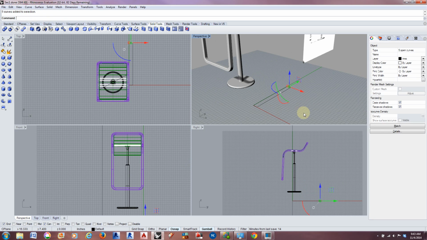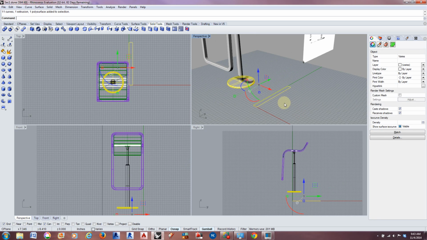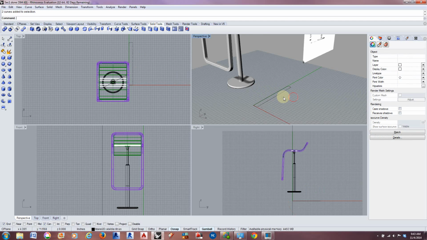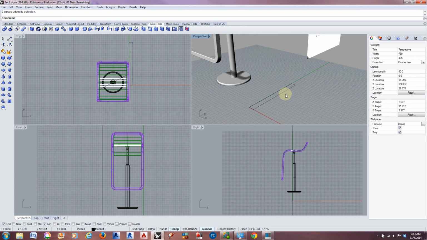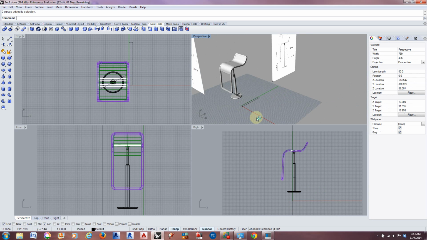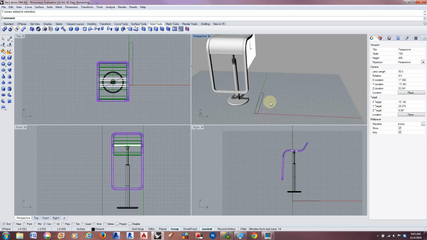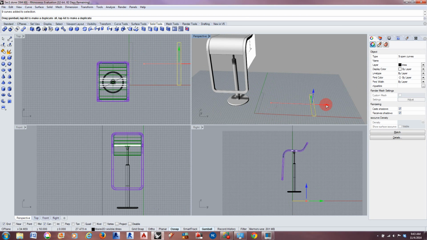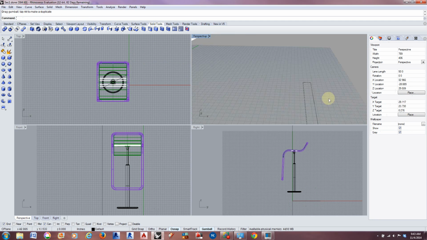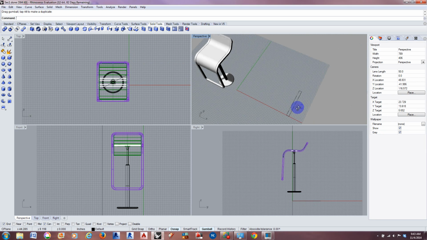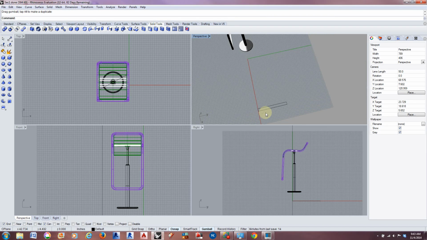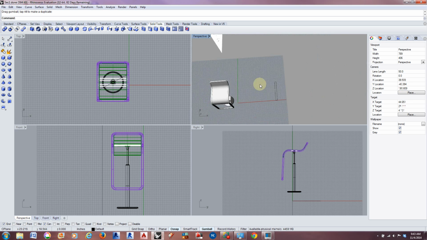So if you needed to cut stuff out of the laser cutter in a 2D fashion, you can select certain objects. This is not a great example because it's a three-dimensional object, but say you were wanting to do a building, right? And start to take out the floors and the walls and cut them in the laser cutter, you could start to lay out your stuff in 2D form.